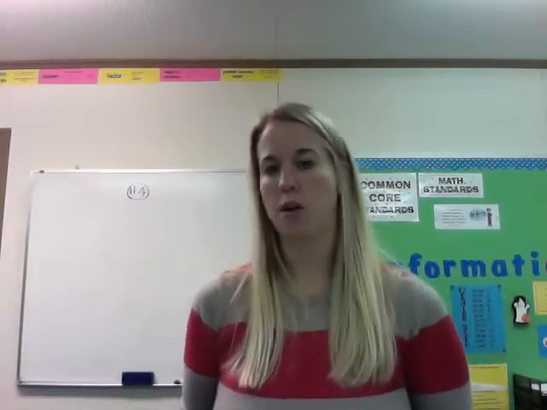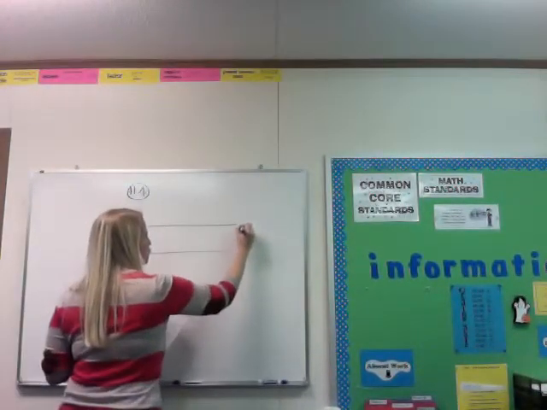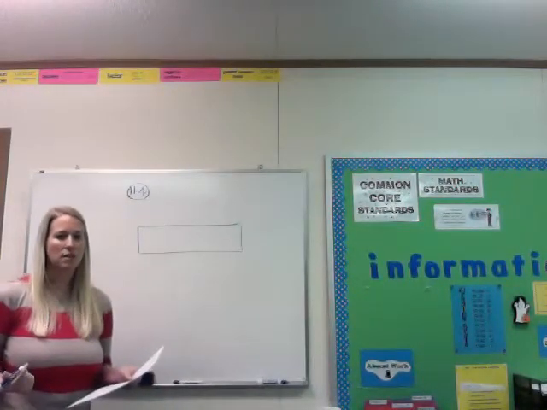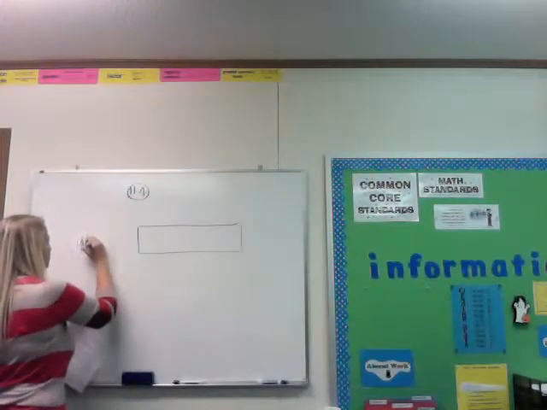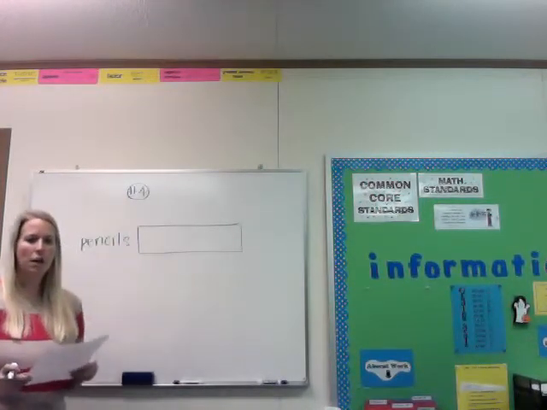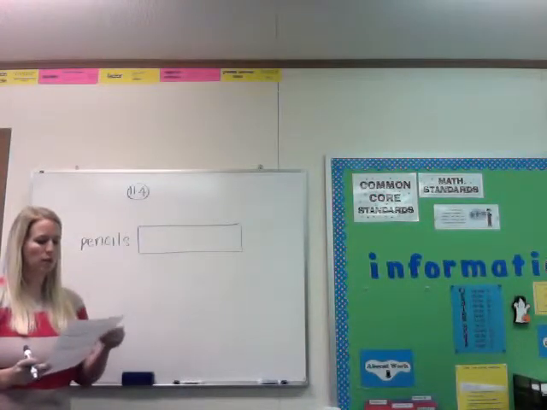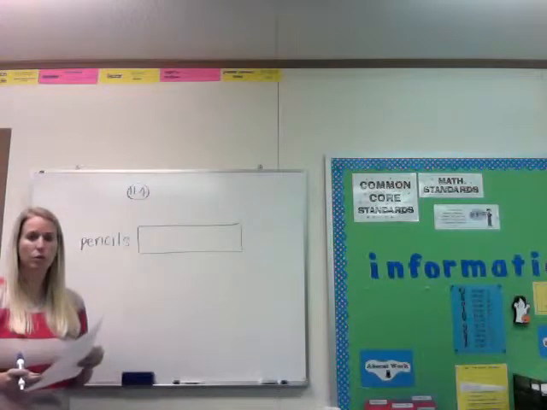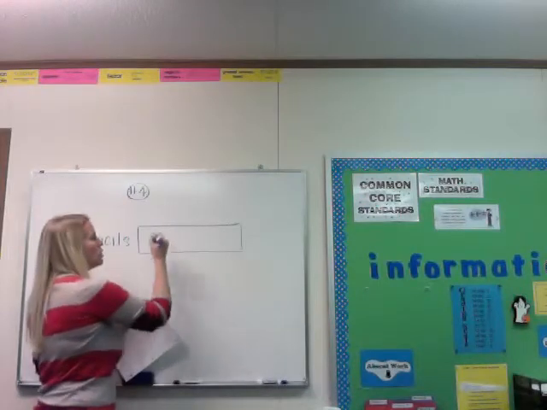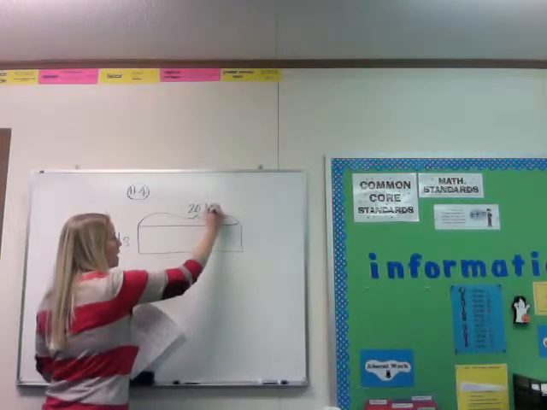So we're going to start off by drawing a bar. We need to label our bar, and we always label it as the topic of our story problem. In this case, it's pencils. Now, once you have this done, we're going to reread through the story problem and label things as we go through it. So it says, of the 20 boxes of pencils a bookstore had in stock. So we know the total number of pencils the bookstore had was 20. So I had 20 boxes.